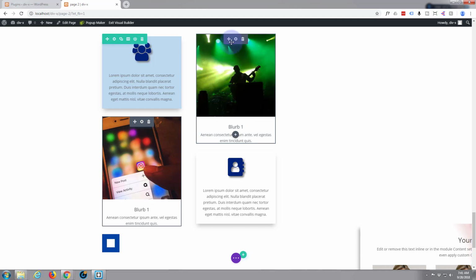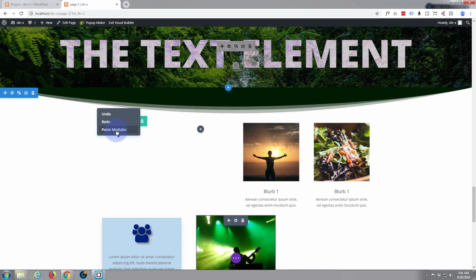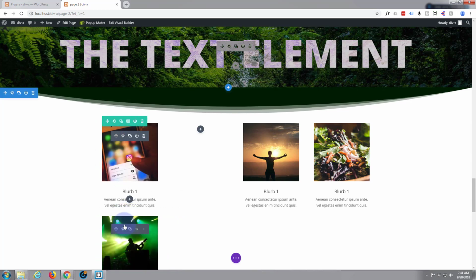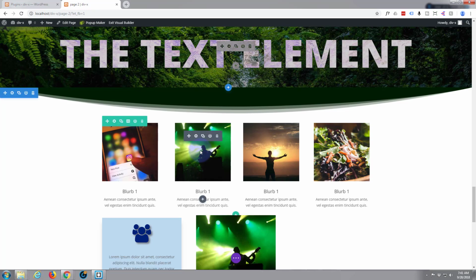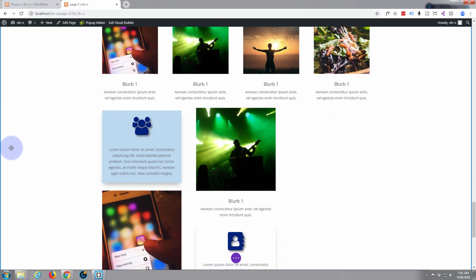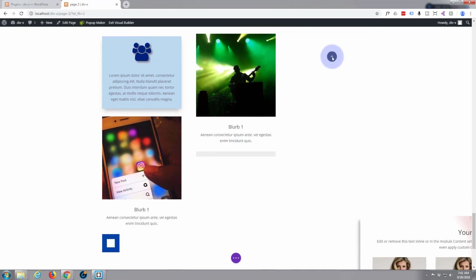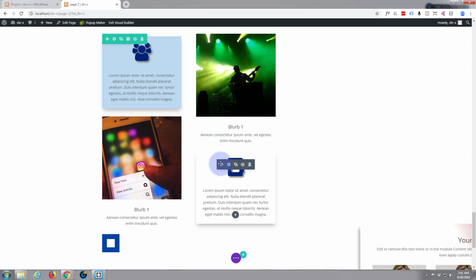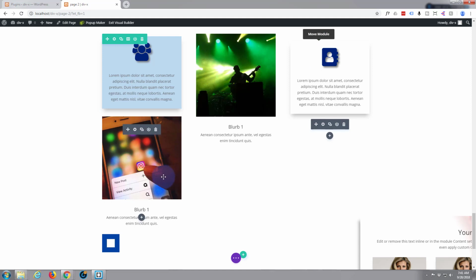This time I'm going to right click on it, copy modules, and select paste modules in here. Move that one back up to where we want it. That is so handy, it really is. Let's perhaps move this one over. And delete this one.